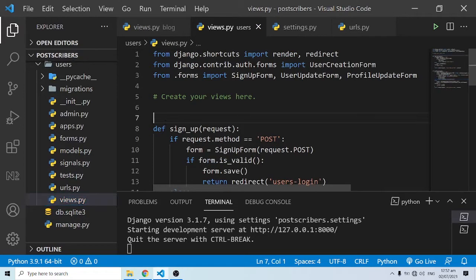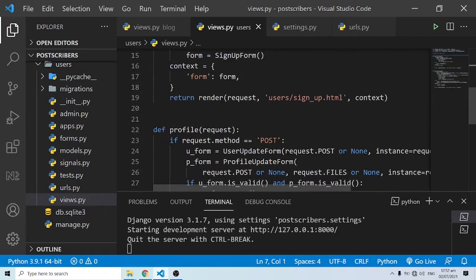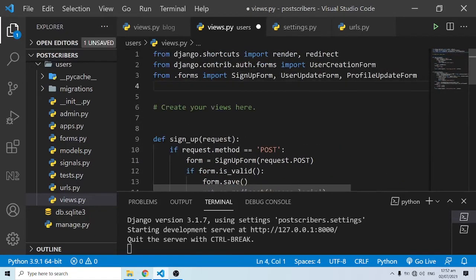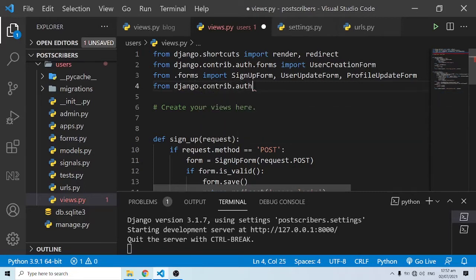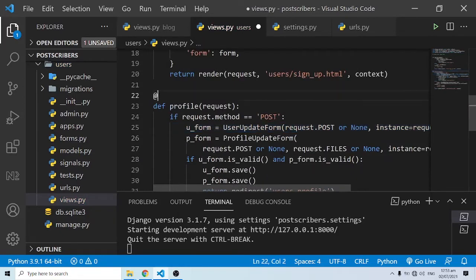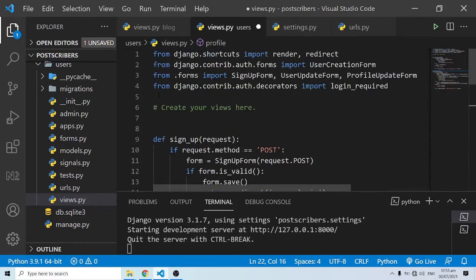Now let's come to our users view as well, and for our users view, as far as sign up is concerned, you don't have to be logged in before you sign up, because you definitely have to sign up before you can log in. So you will not need the login_required decorator over here. Then also we have the profile page. Clearly we need the login decorator over here. So what I'm going to do is I'm going to also run that import over here. So I'll say from django.contrib.auth.decorators, I want to import login_required decorator, and I'll simply have to come in here and do @login_required like this. And I think that's all we need for now.